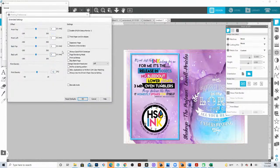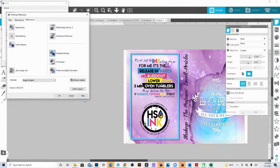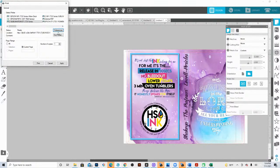Under maintenance, go to extended settings, thick paper and envelope, and my print density is -12 with the eco, with this particular one. The eco tanks, I find that they put out way too much ink and you'll get pizza wheels. So for me, -12 density puts down just enough ink to where it's not oversaturated and you won't get pizza wheels. And then I'm going to hit OK.